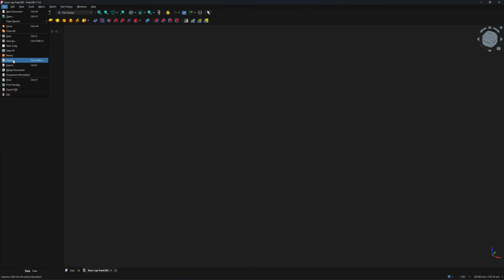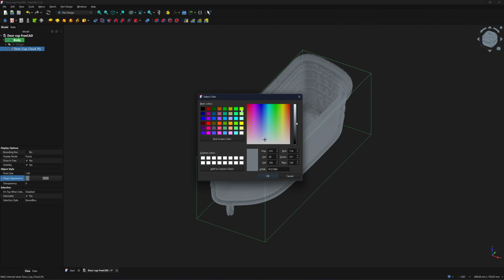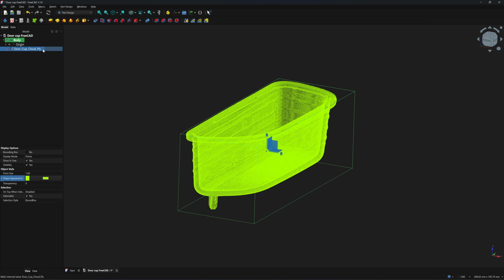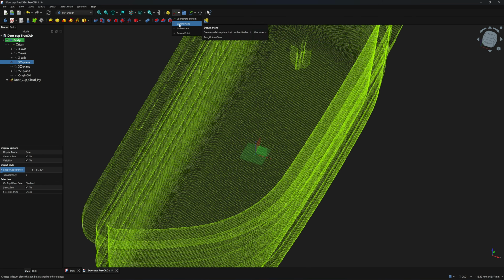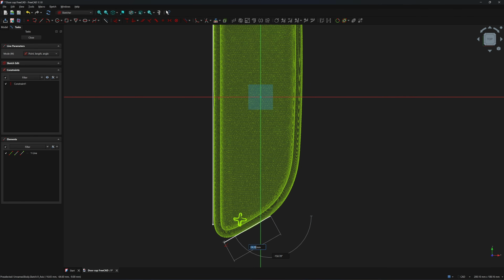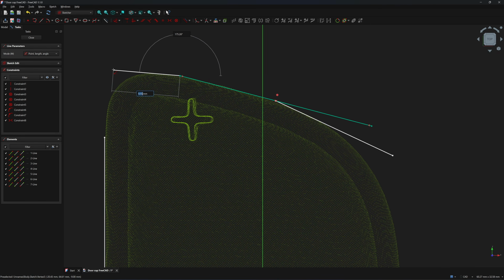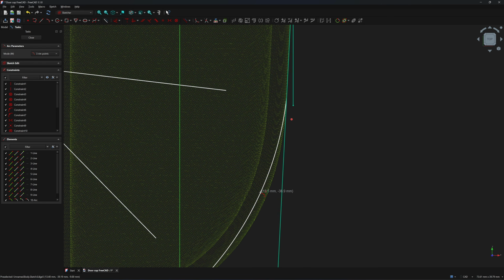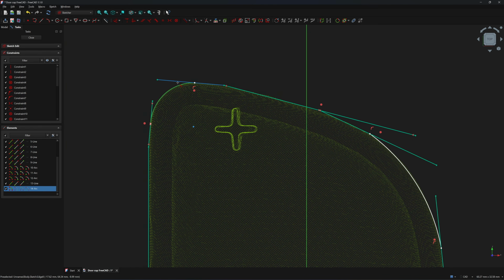The PLY point cloud download link is available in the description. After importing the point cloud, I will change its color and point size. Then I will create a datum plane on the XY plane and move it down to the curved transition point. And this is where I will create the bottom profile sketch, similar to how it's done in Inventor.